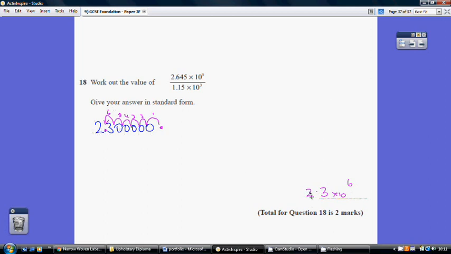So our first number is 2.3, and then it's times 10 to a positive power, as this is a big number, and then really to get the power we just need to sort of bunny hop along how many places the decimal point is shifted. So the decimal point starts off here, it's going to be between the 2 and the 3, so that's how many skips? 1, 2, 3, 4, 5, 6 hops. So 2.3 times 10 to the 6. Now you can always just pop these back into your calculator and press equals to double check.